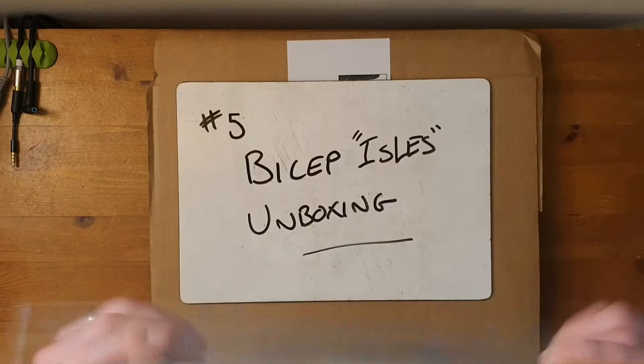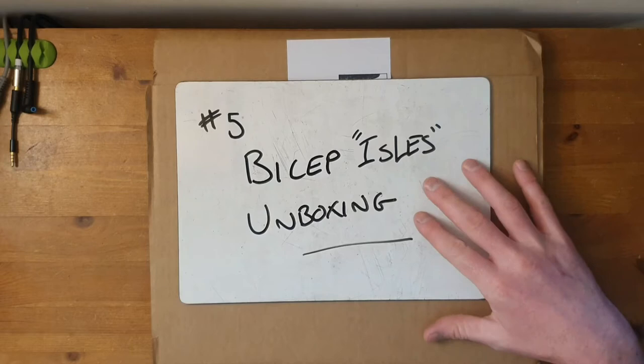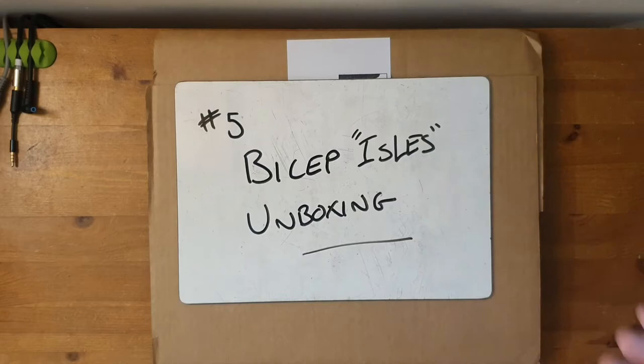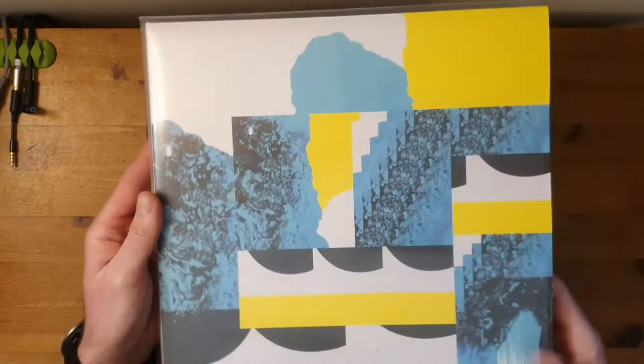I have the first album which is just called Bicep — it's the self-titled first album. Now this was a brilliant album, loved it. It was a bit of a surprise. I listened to some of the tracks from 'For Miles' that had been played on the radio, looked up Bicep to find out who they were. Discovered they didn't have those tracks released yet as an album but did track down some of their previous work, and that's where I found the first album.